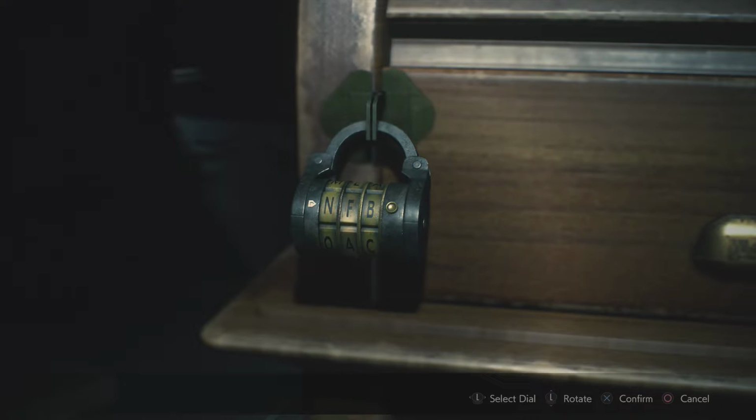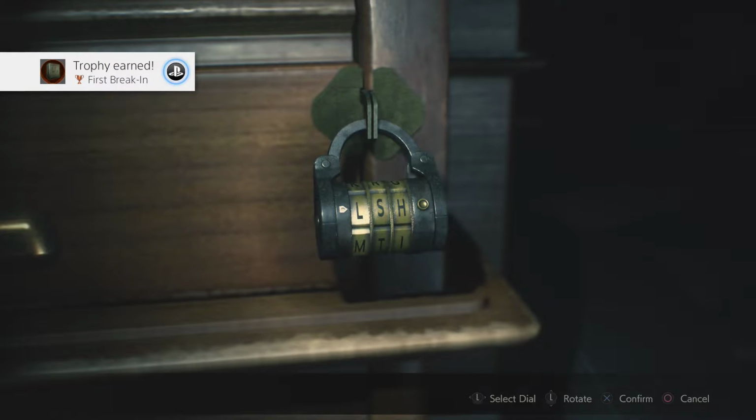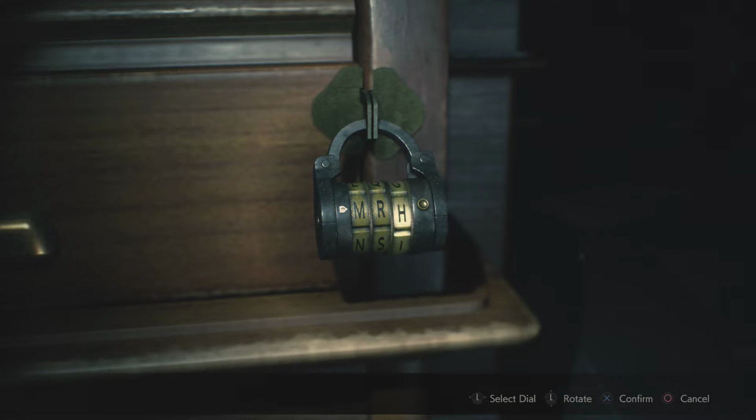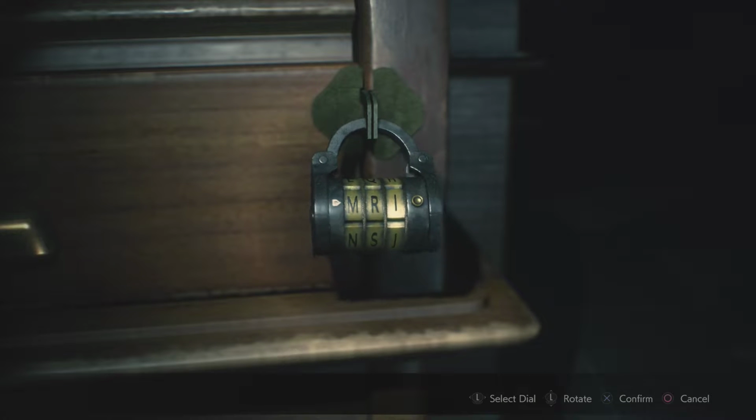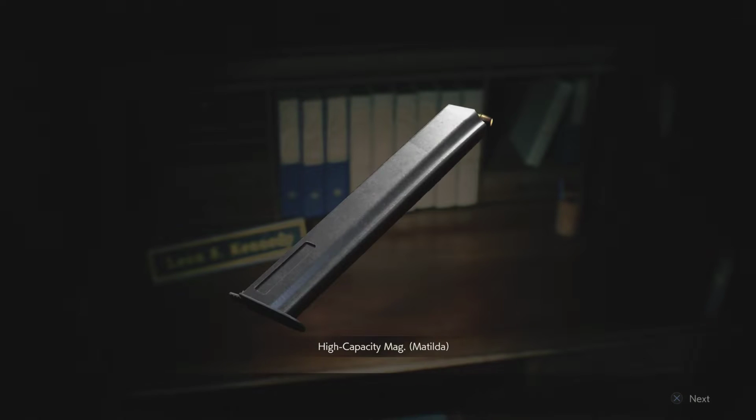Alright, I know this is... that. M. R. He said his name was Scott. Maybe that's his last name. Although, process of elimination. This is how we're gonna do it. Oh, we found it. It was G. Hey, that's fitting. High capacity magazine for the Matilda, the VP-70.